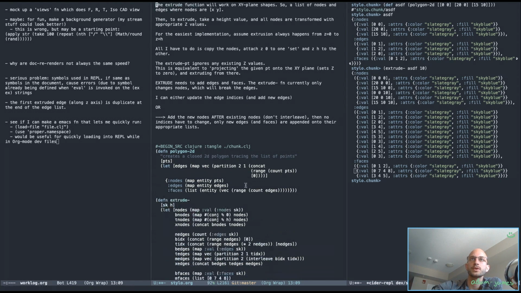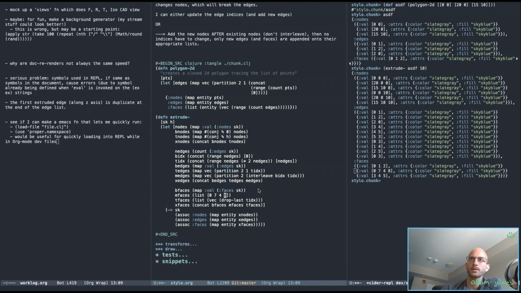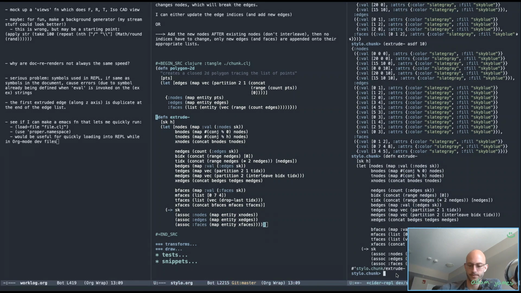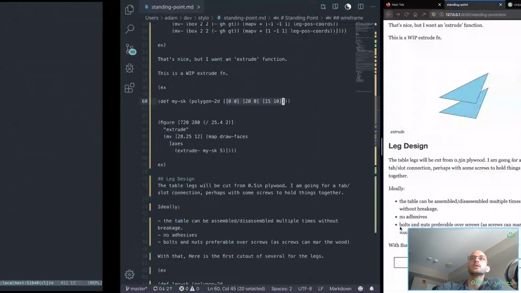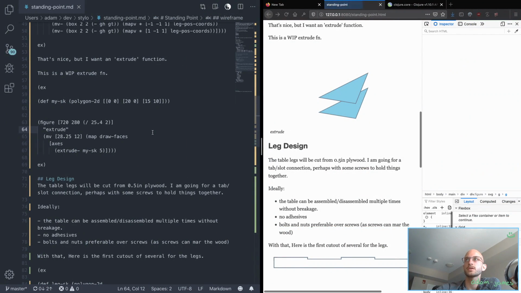Let's go to extrude. Right, let's do that and build that. Yeah. Let's see if anything changes.